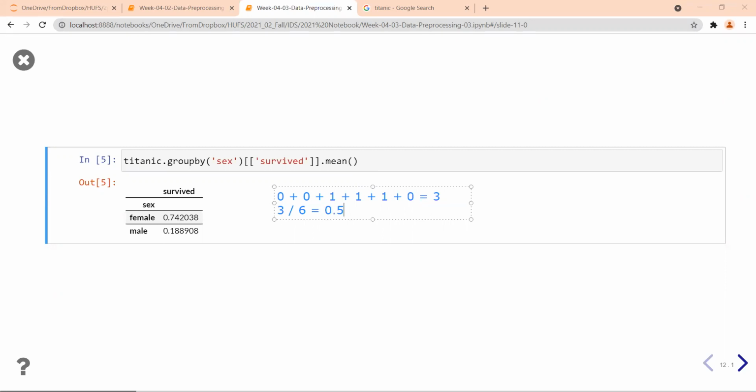We have 3 persons who survived and 3 who did not, and that's why we have 0.5.